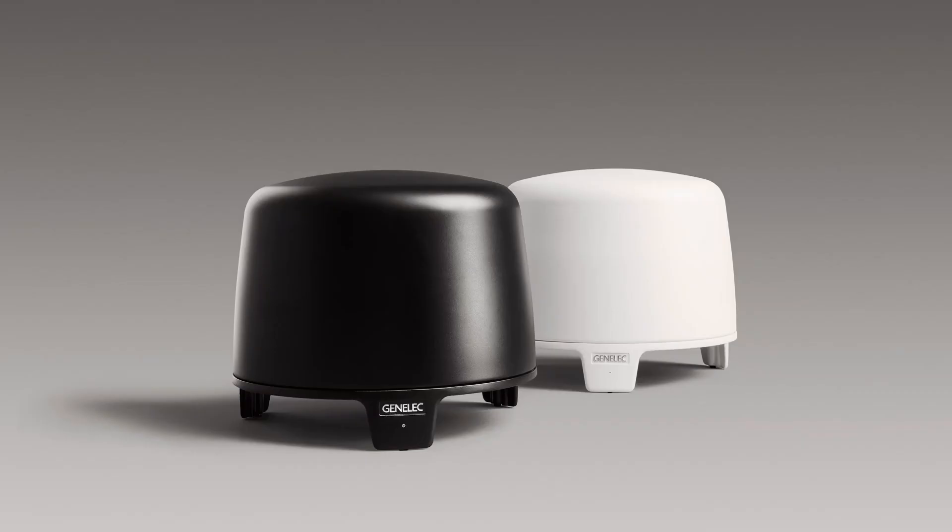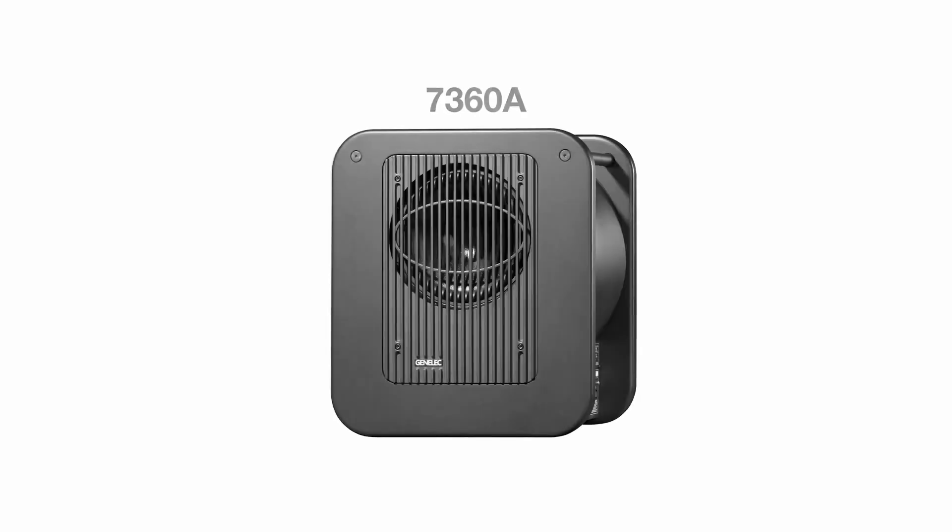The system has a closed design and plays down to 43 Hz. If you want to extend the bass range down to 27 Hz, you can add our F2 subwoofers for example. You can then also connect an optical output from your TV or streamer directly to the sub. It will automatically play back everything below 85 Hz, and the speakers will receive a high-pass filtered signal. Our subwoofers from the SAM family are also a good choice, allowing you to enjoy the advantages of room adaptation for the bass range as well. It's also possible to add two subwoofers for true stereo bass extension.